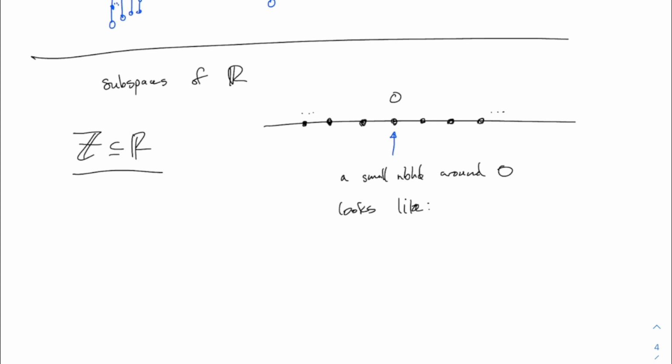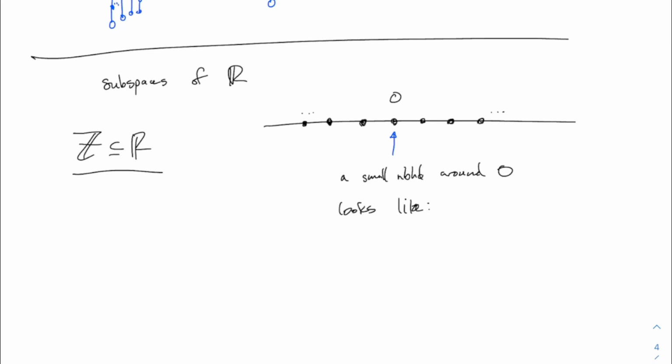The answer is maybe. Seems stupid? If it seems stupid to you, then you may be on the right track. Feeling stupid? It would just be like dots at each integer. Yeah, what about a small neighborhood around 0? Would it just have 0 in it, depending on how small it is? Yeah, depending on how small it is.